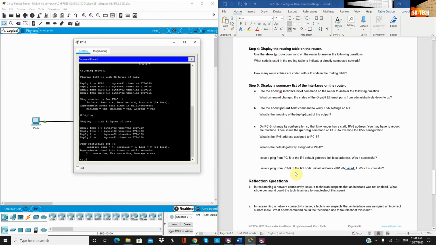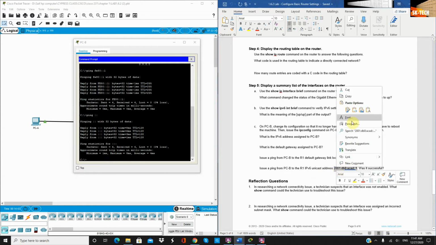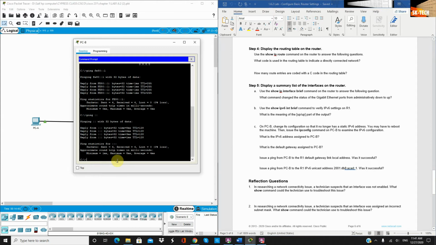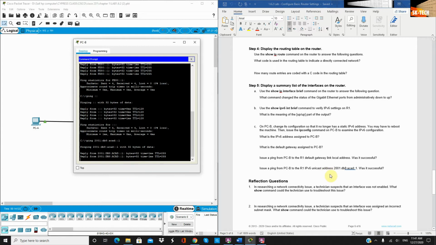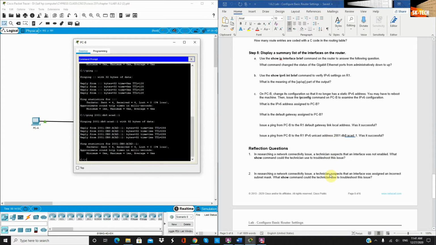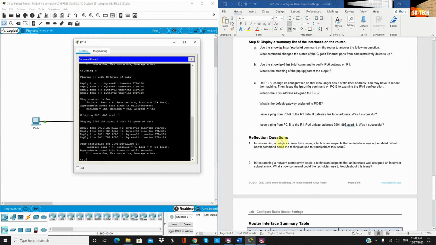Yes, it successfully pinged the unicast address, this one. Copy, paste. Yes, it's successful, and that's it.